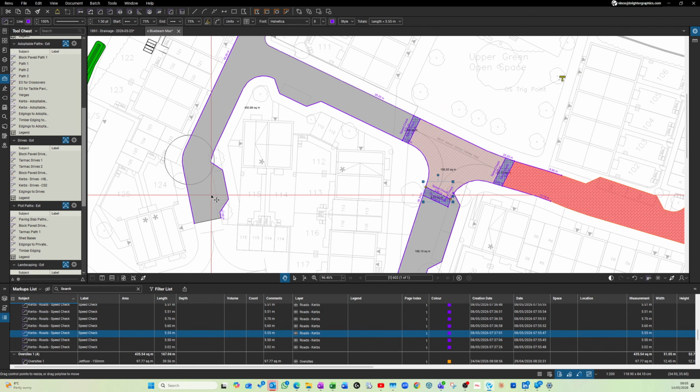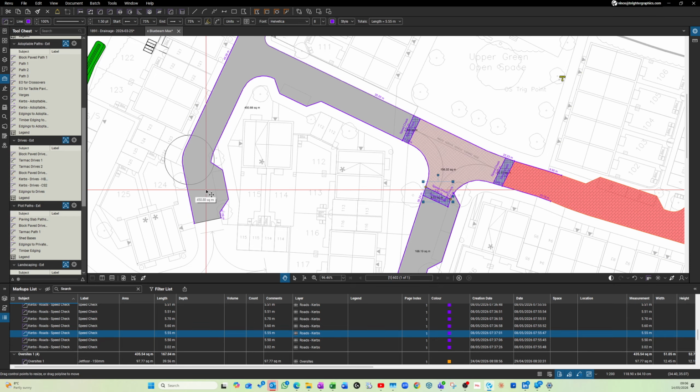And what I'm going to have a look at today is, when you get to the construction phase, you might want some temporary paths on the site to keep pedestrians away from construction traffic, etc. So I'm going to have a look at creating some temporary paths 1.5 meters off of these curb lines.